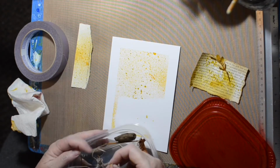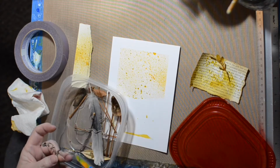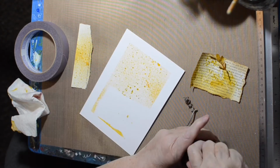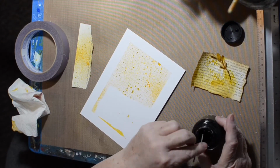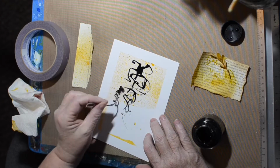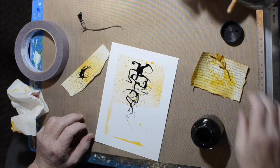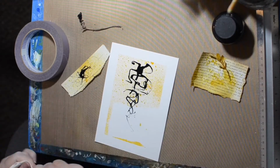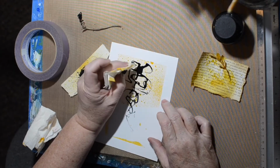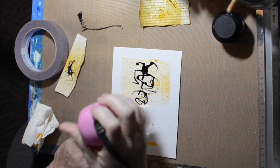All right. So I decided, remember back when I did the one with the red paper, if you watched the last video, I had a piece of a grapevine that I dipped in ink and scribbled. Yeah, I'm going to do that again because I had extra grapevine. So I'm just dipping it in there and scribbling away. And I'm crossing my fingers that it would work. Now I'm just trying to get the ink out of the grapevine there. Kind of holds it in there. All right, so yeah, that's a big puddle right in the center. I get that done and I get it dry eventually.